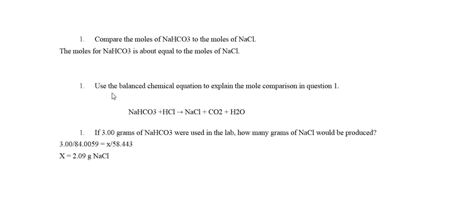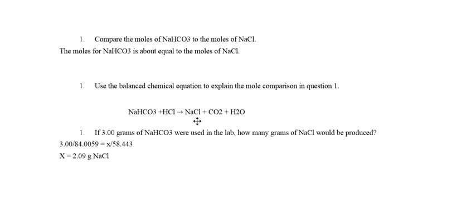So why is that so? Well, we're going to use the balanced equation to do a quick mole comparison. Well, in the reaction, we see that there's 1 amount of sodium bicarbonate and, of course, 1 amount of HCl, producing 1 amount of NaCl and 1 amount of CO2 and 1 amount of water. Well, in chemistry, those amounts are moles. So since there's 1 mole of this producing 1 mole of this, we would expect then that whatever amount of reactant we put in there will get about the same amount of product. And again, that's based on moles.